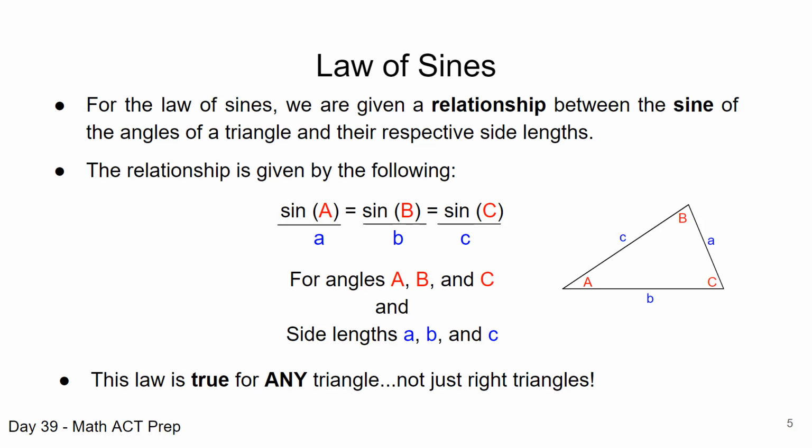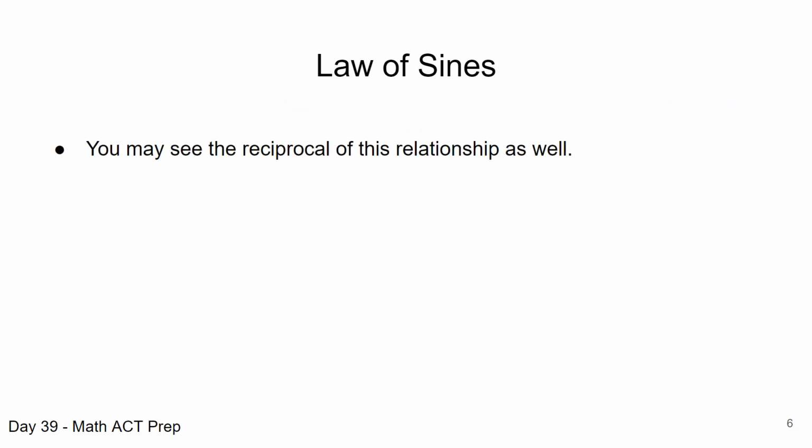A lot of times when you'll see the problem begin to be set up this way, recently they have been giving this relationship of sine A over A, sine B over B, sine C over C, but they may not always give it. So I still think you should be familiar with this, but a lot of times they're giving it to us. Make sure you remember this is for the law of sines. Now you can also use the reciprocal of this relationship. On the previous slide we had sine A in the numerator and side length A in the denominator. Well, we can flip that if we need to.